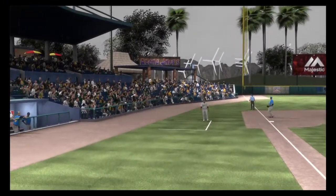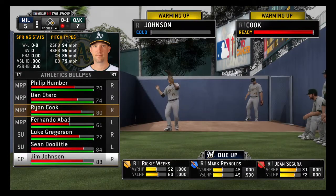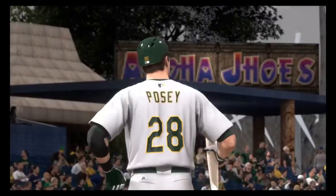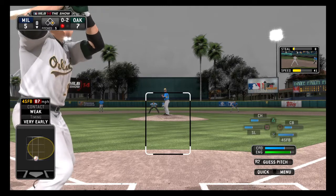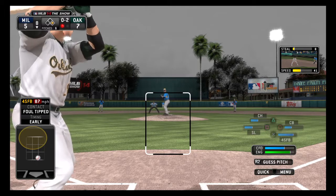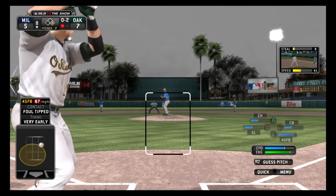Swinging a ball chopped foul down the left side. Runners on first with 1 down. Now a swing and a ground ball, but this will wind up a foul ball, strike 2. Now a swing and a softly hit ground ball, but this will be a foul ball and it's still 0-2. And a good 2-strike swing here as he's been fighting off some tough pitches, but the count will remain at 0-2.